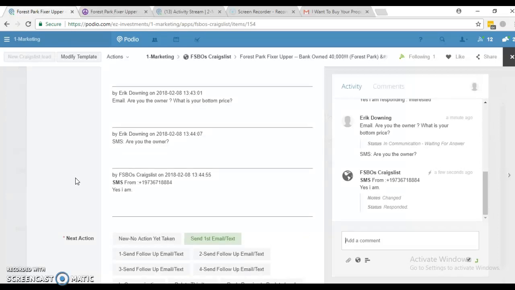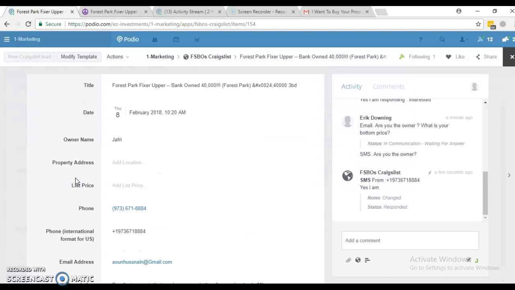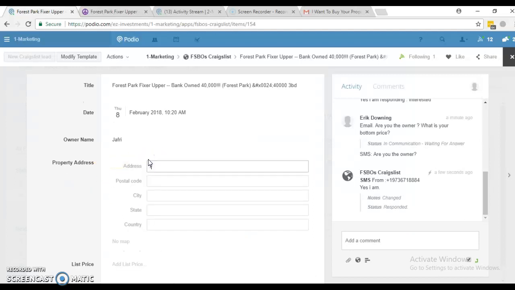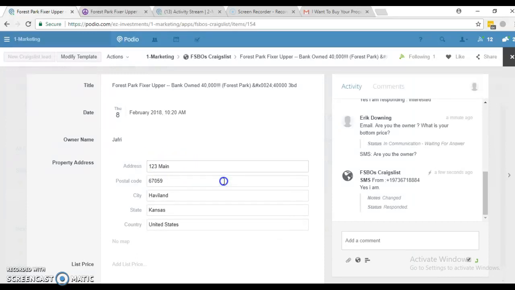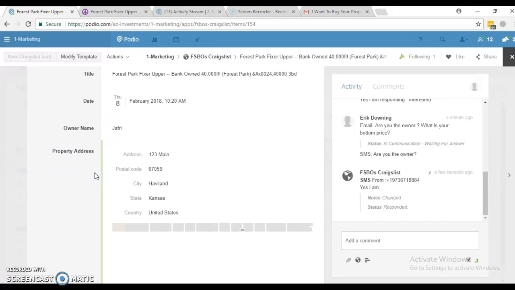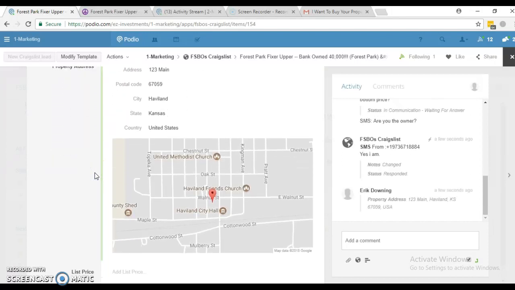Once you think yes, we have done enough communication and this guy is interested, and you have all the information like the property address or the full name, just simply put the property address in there, 13 Main Street. Obviously he will give you the email and property address, and you will type it here.